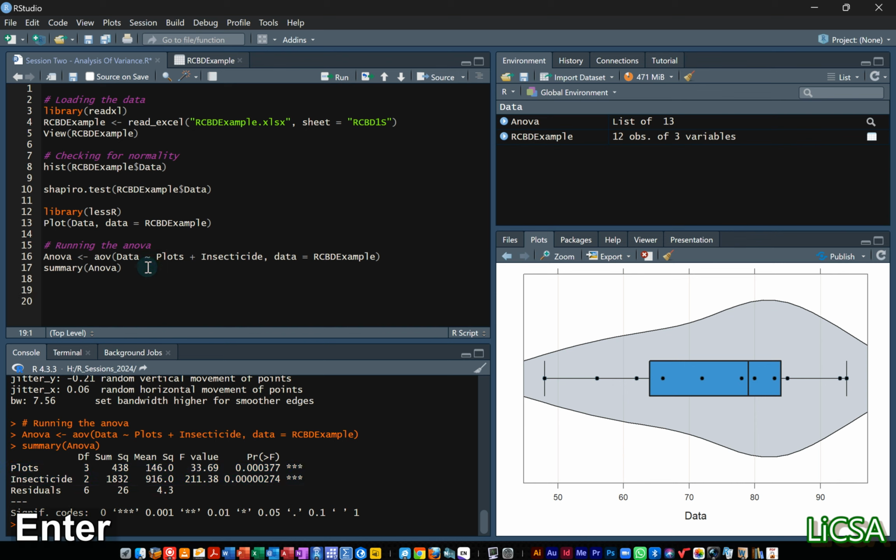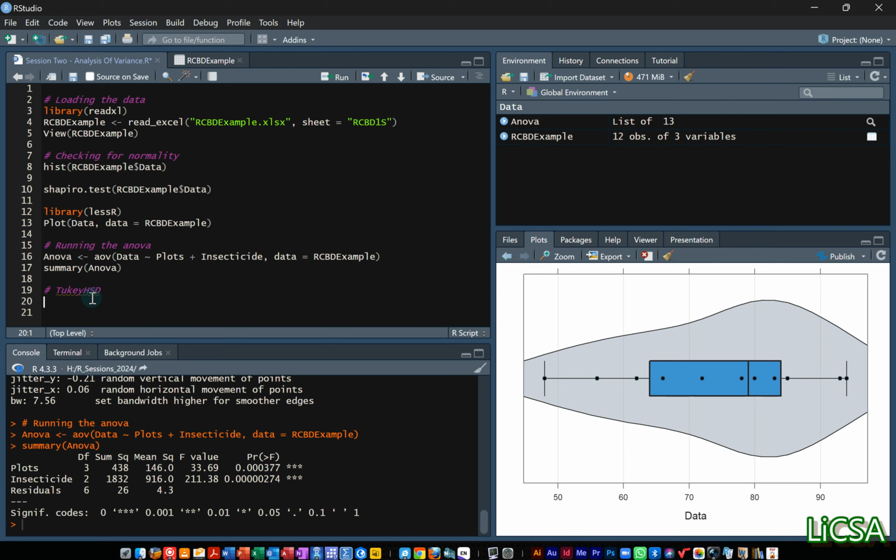But then sometimes we need to go a bit more than this and ask which plot has the highest, or which insecticide has the highest. Sometimes you go ahead and do post hoc analysis, and that way we can use the Tukey HSD, honestly significant difference.